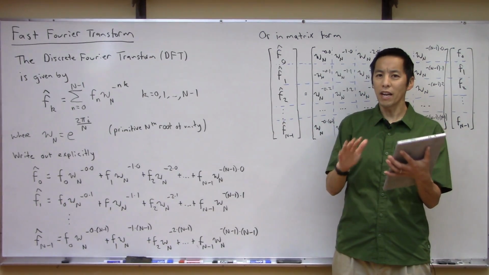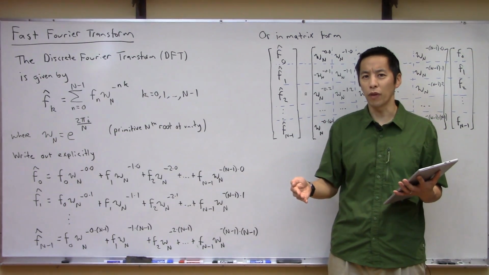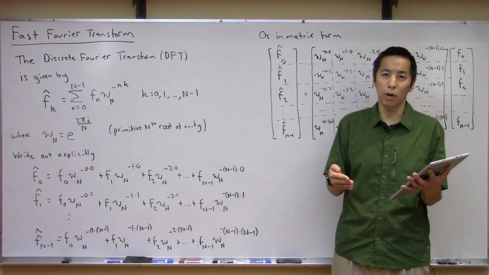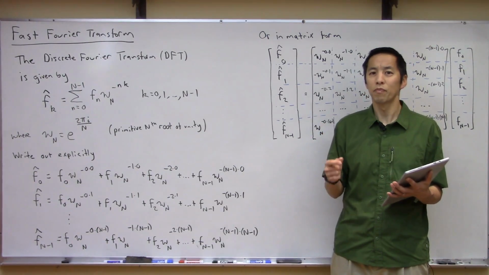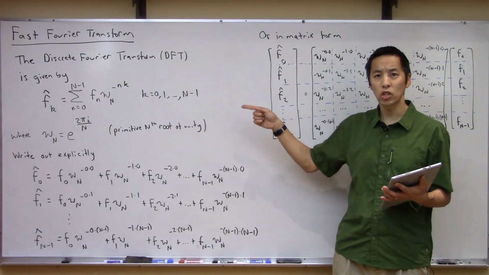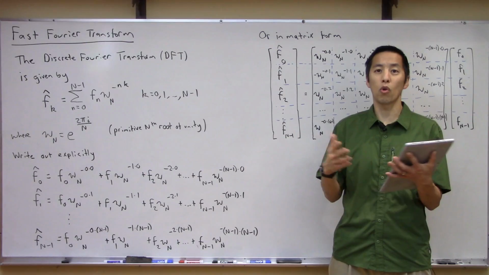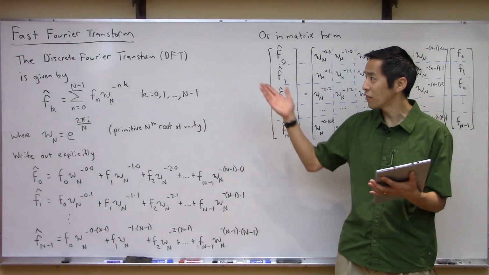So what ended up happening that made the idea of the Fast Fourier Transform so famous is that some really smart people that we're going to talk about in a little bit discovered a way to make this Discrete Fourier Transformation calculation take a lot less time. In fact, it can be done very quickly or very fast, hence the name.